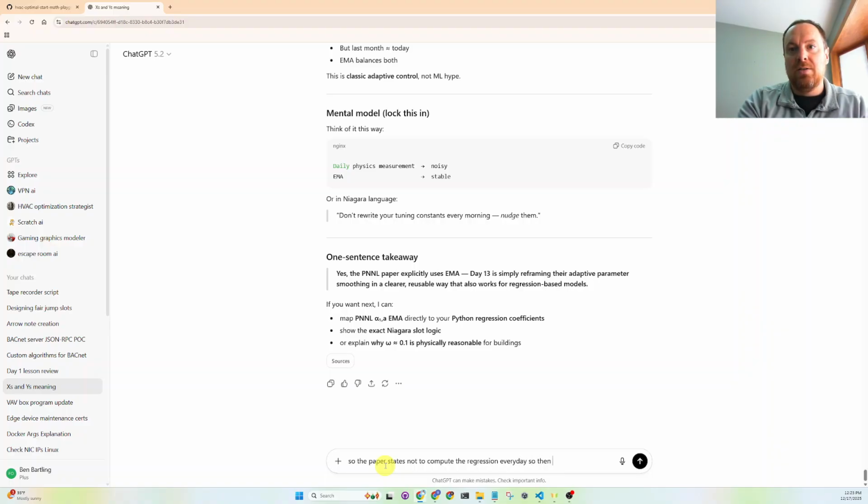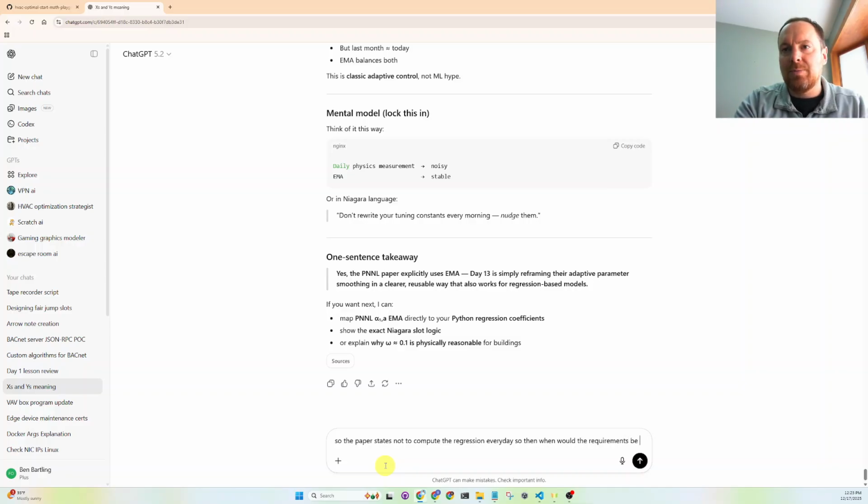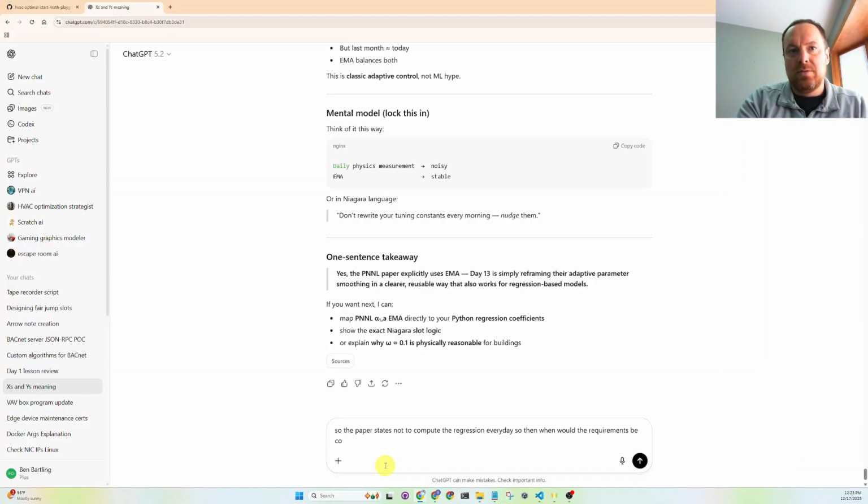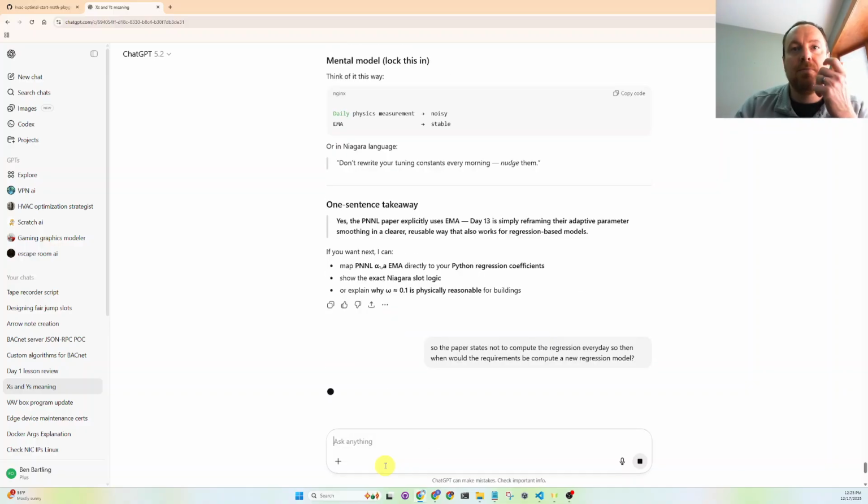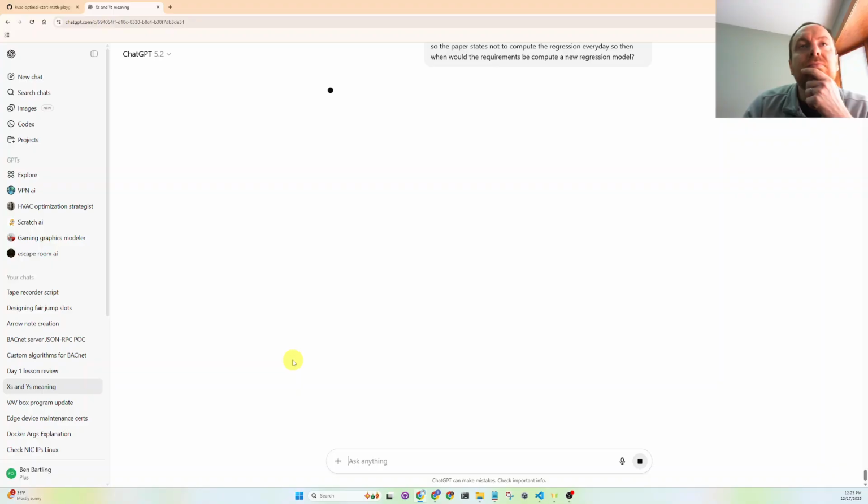So then what would the requirements be to compute a new regression model? Okay, so let's see.